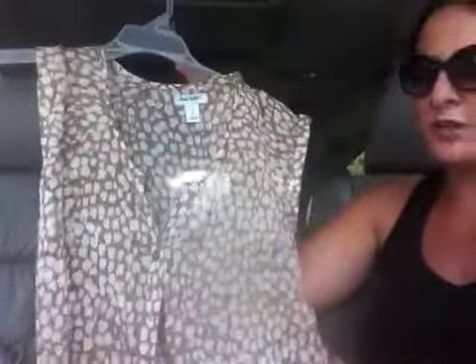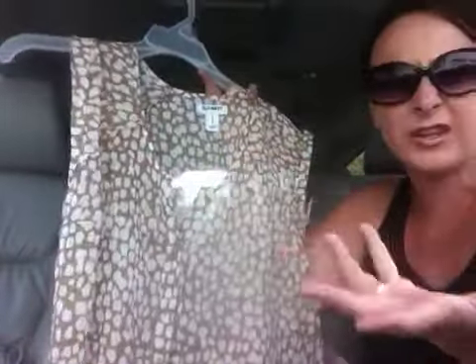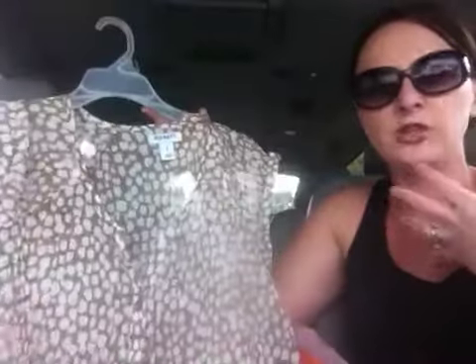They also had tank tops on sale — you can never have too many tank tops. These are the super long ones, very comfortable. I love wearing these layered or under other tops. So I got a gray one and a black one. And then I got this really cute shirt that goes great with the black pants — I think it's really adorable. I'm going to put the black or even the gray tank under it with some chunky jewelry, and wear heels to dress it up or flats to keep it casual.